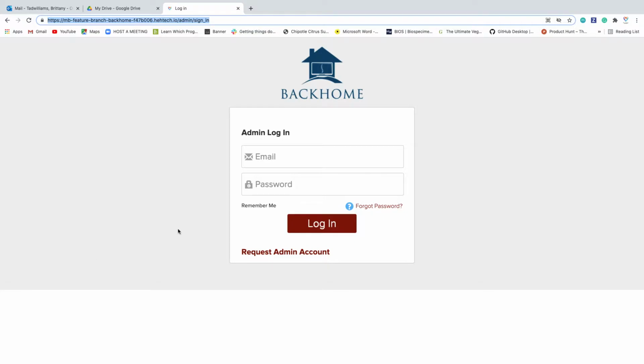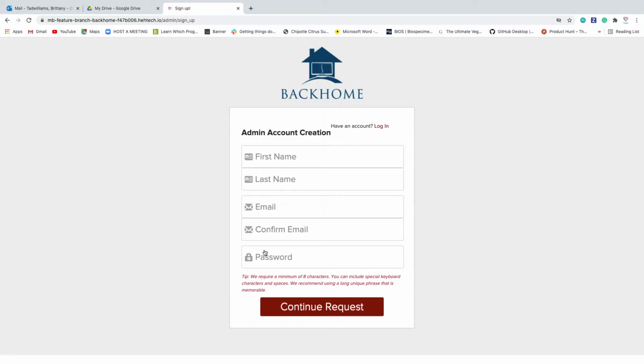Second, all admins must request an account using the Request Admin Account button. You will need to request an account on the Stage Admin panel as well as the Production Admin panel. During the account request, you will be led to set up two-factor authentication through Duo on your smartphone. After you have completed your account request, you will have to wait to be approved by your study manager. Study managers will receive additional training on how to approve admin accounts.